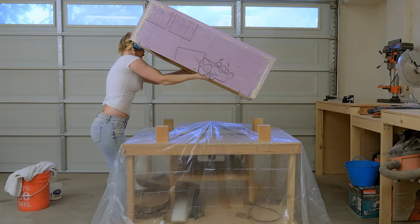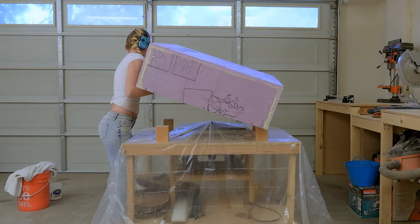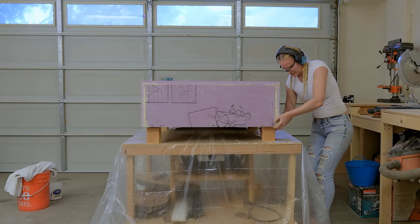I placed the box onto my table saw workbench and propped it up with the pieces I just cut. Like this, I'm able to cover the bottom side of the box with cement and it also gives me a comfortable height when I'm applying the concrete.